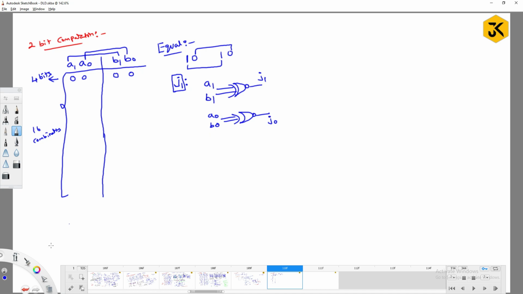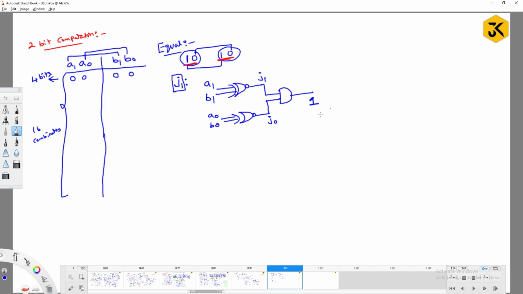But here my point is, I want to check whether these two bits and these two bits are completely equal or not. Then what I can do is simply take an AND gate. If here you get 1, I can say that the given two inputs are equal.